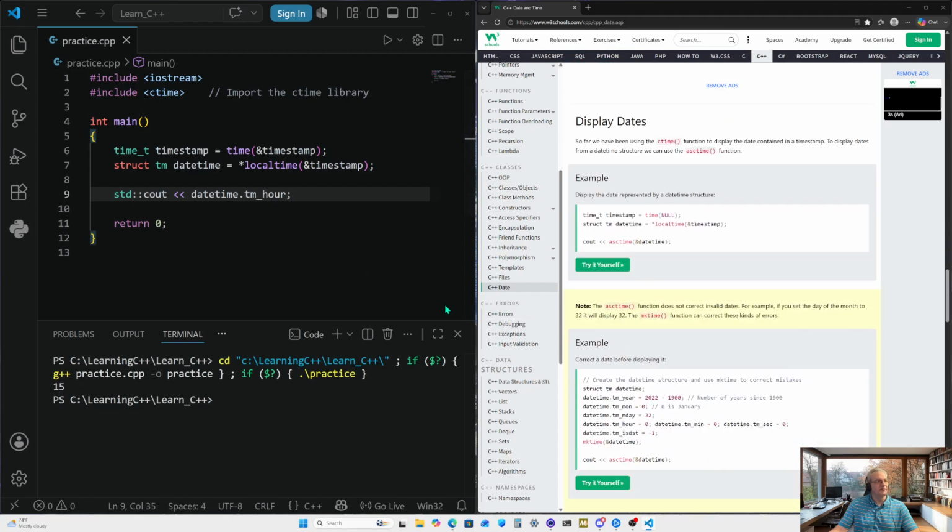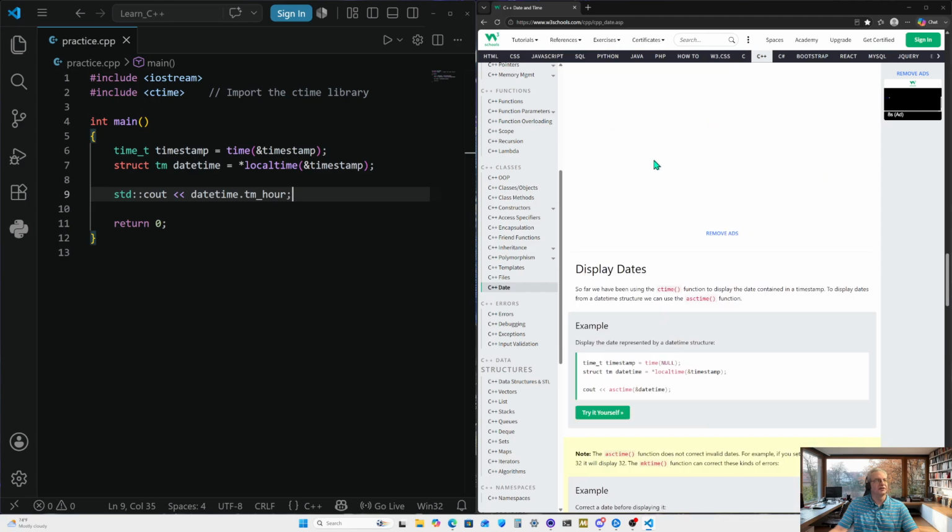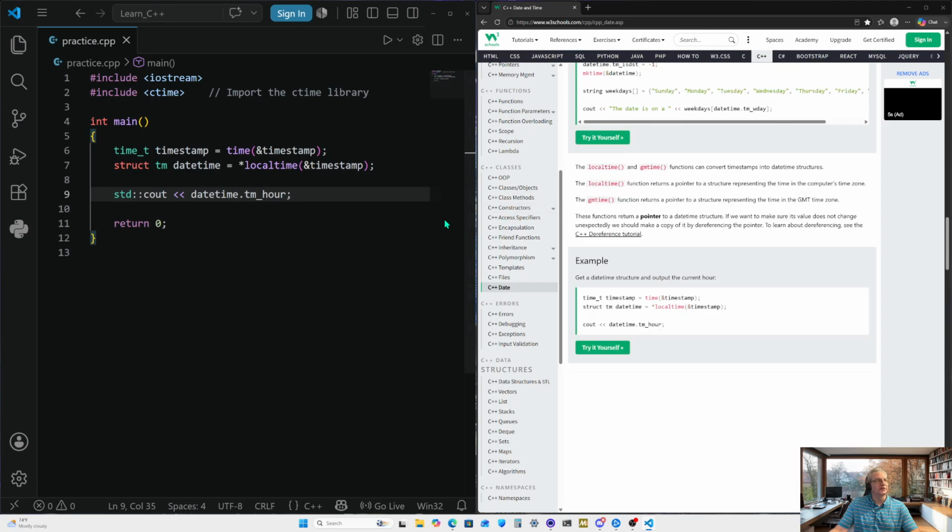So, anyways, moving on. This is where we left off before. Display dates. So far, we've been able to use ctime. Actually, there's one more thing here. We didn't get into the GM time, but this is the local time. So I'm assuming we could have a pointer here for local time, pointing at this reference right here. I'm guessing it's a keyword or something that is saying, whatever's in this, we just want the hour. Again, it's still just a guess.